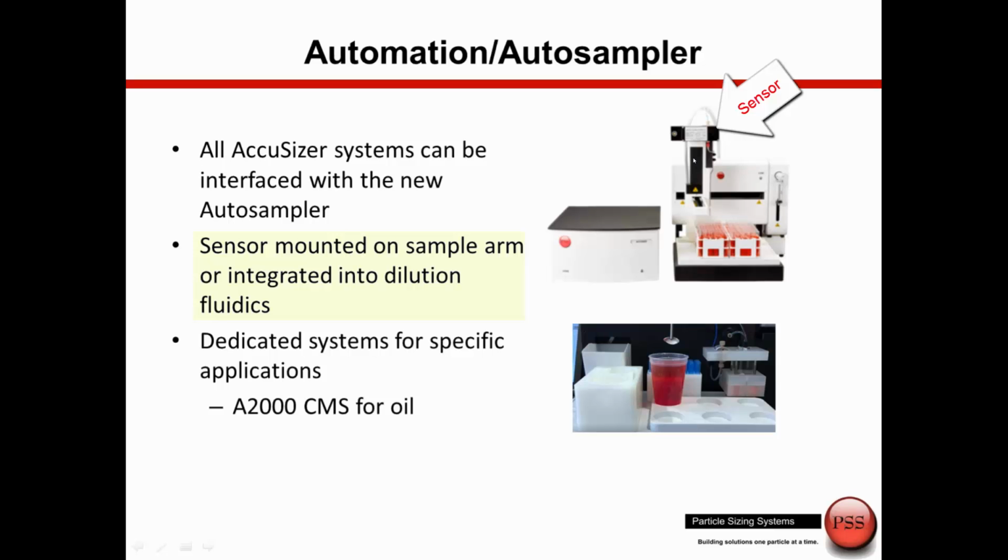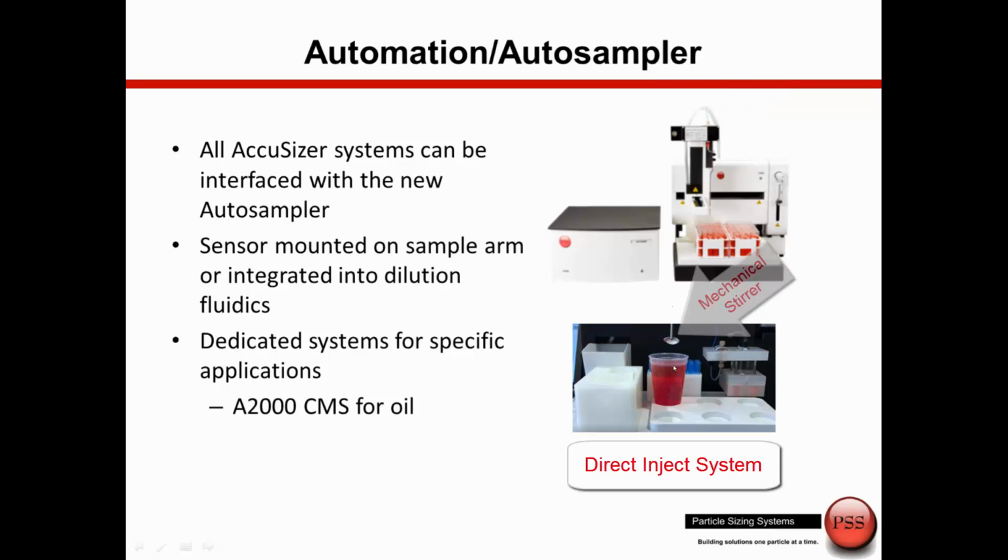We have different configurations for the AccuSizer depending on which fluidics we're going to interface with. The picture you see down below is actually what we call our direct inject system. So here we see the mechanical stir that's going to come down and stir this sample before making a measurement. As I'd mentioned before the webinar started, this is designed, for instance, for measuring alumina in certain applications where you only want to mix a sample directly prior to the measurement. That way each sample only experiences the exact amount of agitation.